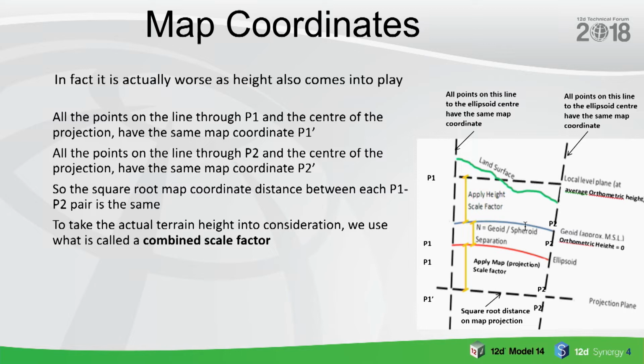So if you really want to get from what you've got back to a real world ground distance, you've got to know your combined scale factor. And you might have noticed on some maps they actually say that somewhere. They say what the combined scale factor is. And that's so you can measure grid distance and get a ground distance from it. But it varies at every point around the Earth. So we tend to only work in a small region with the one combined scale factor.